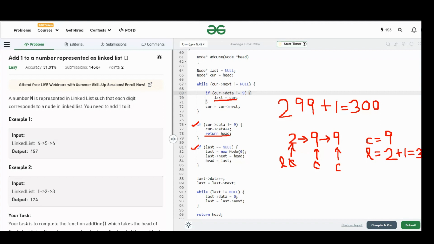So our list becomes 3, 9, 9, and we have last pointing here.